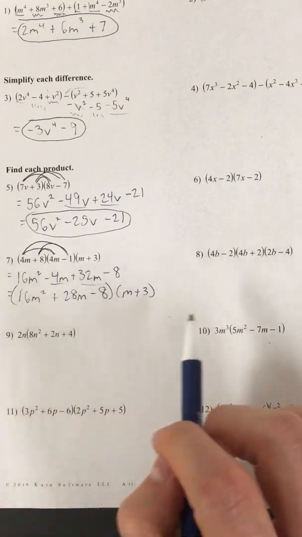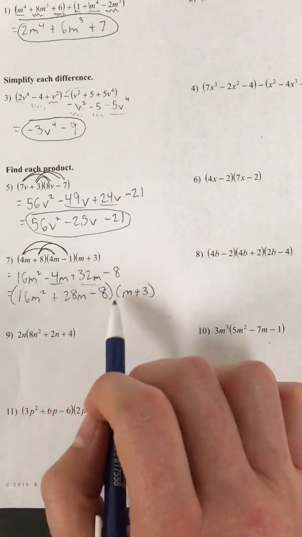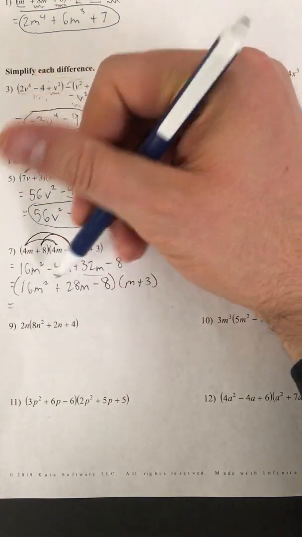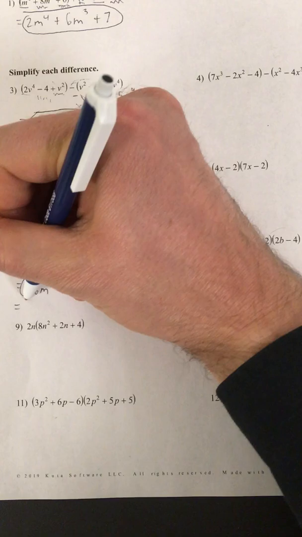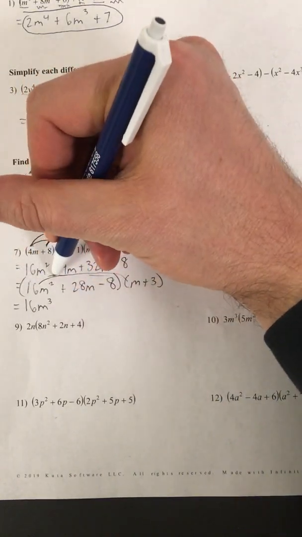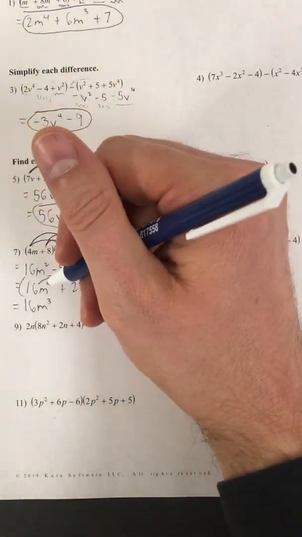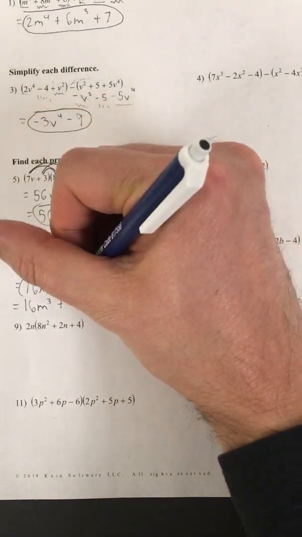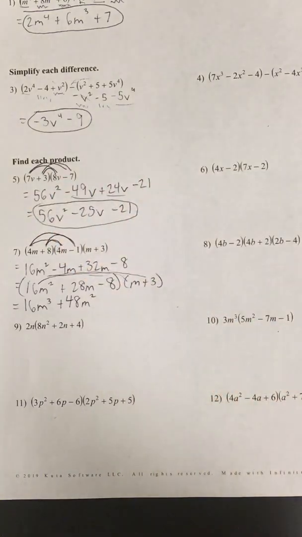So I'm multiplying each of these three things by each of these two things. That's going to give me a total of how many terms? It's going to give me 6 terms, right? That times each of these, that one times each, and that one times each. So let's figure out what that is. Remember, when you're multiplying, you're adding the exponents. So 16m squared times m is going to be 16, not m squared, m cubed. Then 16m squared times 3, 16 times 3 is 76, right? Yeah, so, no, I lied to you. That's 48. I had a moment. All right, plus 48m squared.